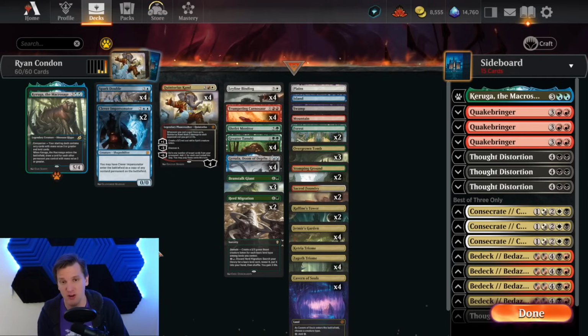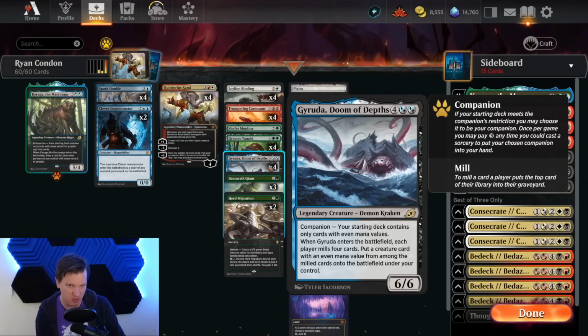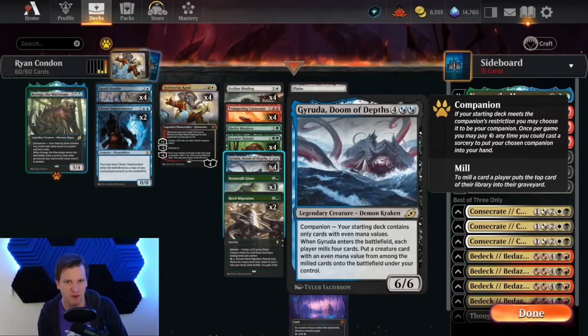And if you didn't draw one of those cards and you need another potential hit, Gyruda, Doom of Depths is the technology that can get you there. You can play Gyruda and mill 4. If you hit a Carnosaur, you're off. You're doing the thing. If you hit a Spark Double or an Impersonator, you can copy Gyruda to try to get a reroll to get another shot at a Carnosaur.